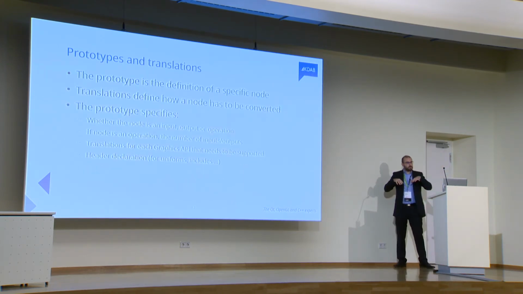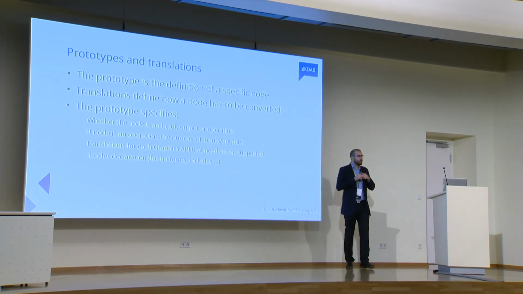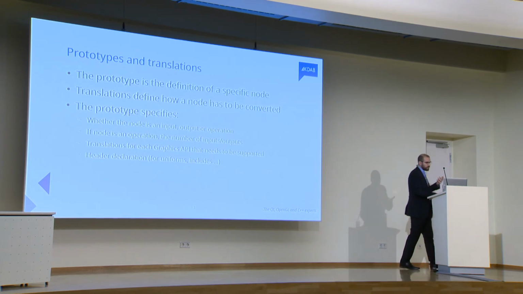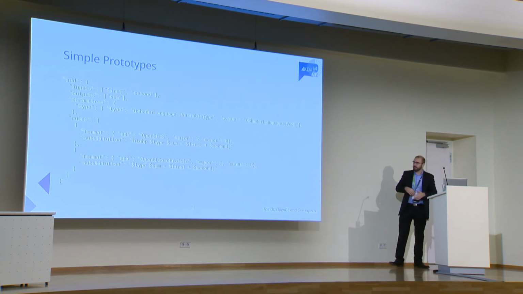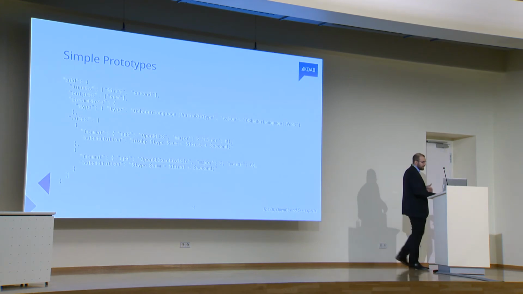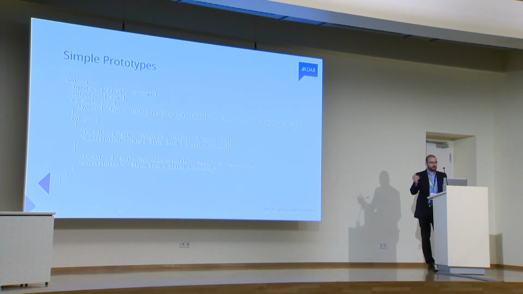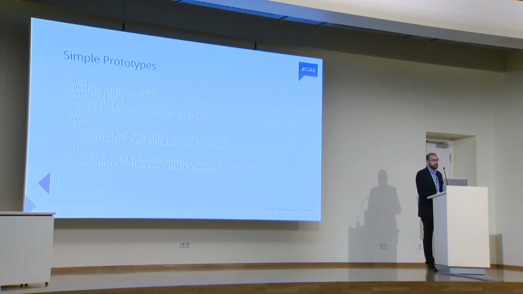So let's get back to nodes. As I was saying, we've got prototypes, or node definitions, if you want. And the prototype is going to contain a bit of information. It's easier if we move directly to the actual code. So we use a JSON-based description. And let's say we want to create an operation node called add. That node will receive two inputs, first and second, and it will have a single output, the sum. Okay?